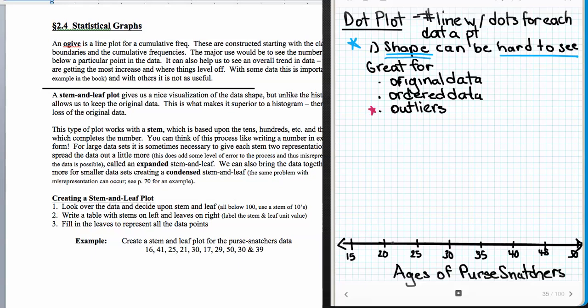So for our dot plots, what we are doing is on a number line, we're pretty much just giving you a dot for each data point. So I've drawn my number line here, numbered off by fives. And I'm going to draw in a very nice horizontal line here the first data points that I see. So my first one is at 16, so I'm going to draw a dot here at 16. And then my next one is at 17, so I'm going to draw a little dot here at 17.